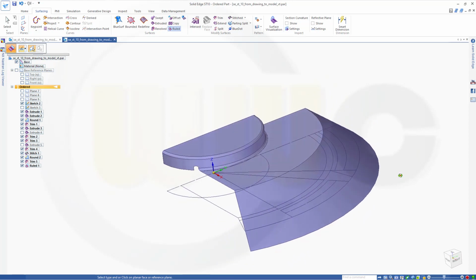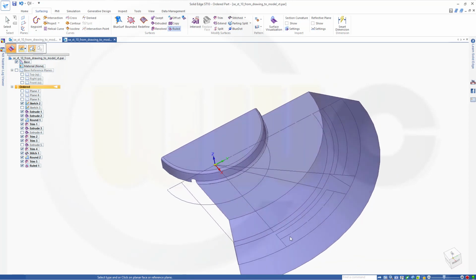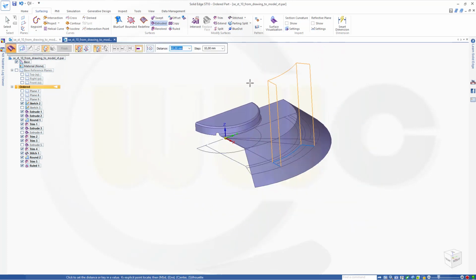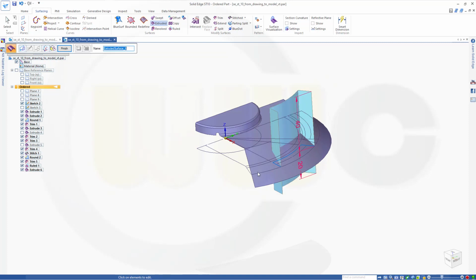Now I will need an offset surface to this one, and I will need an extrude here. So let's go for another extruded surface. Not a chain. Let's go for single just to make sure. This one, that one, and this one. Confirm. And the distance in this direction might be 40. And in the other direction maybe 10 should do. Let's go for 20 just in case.